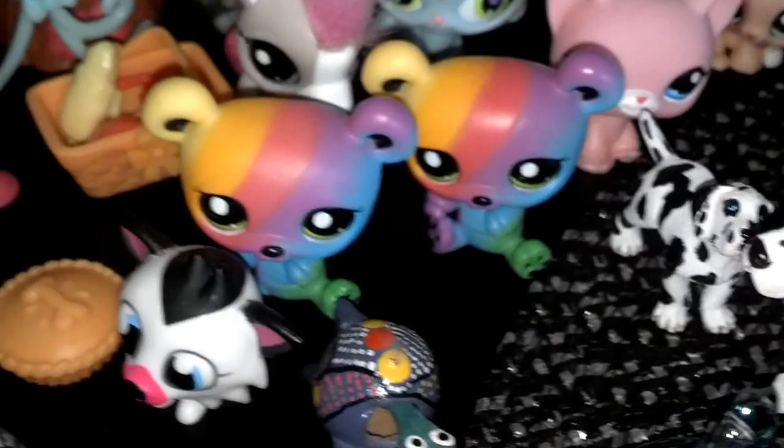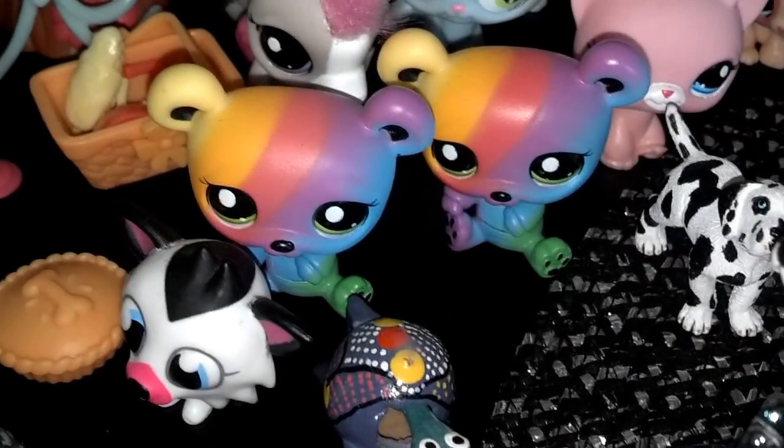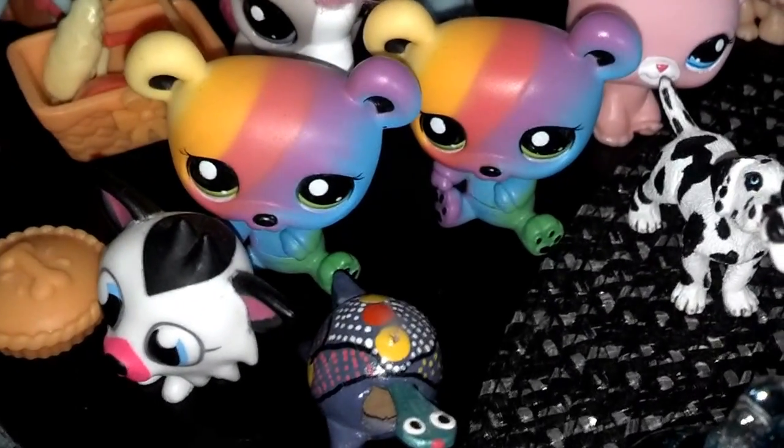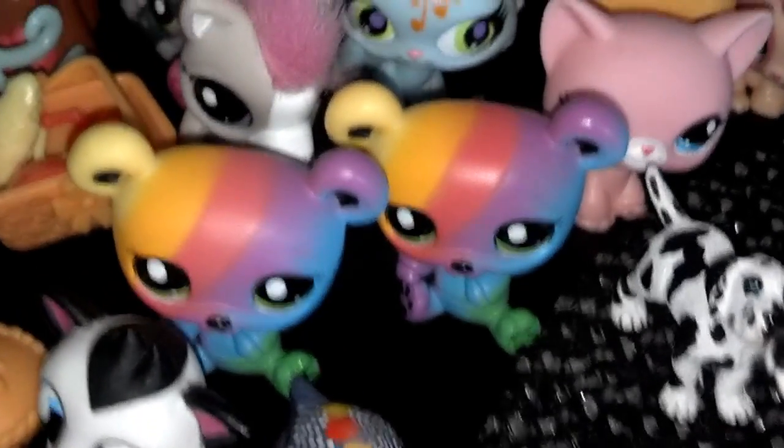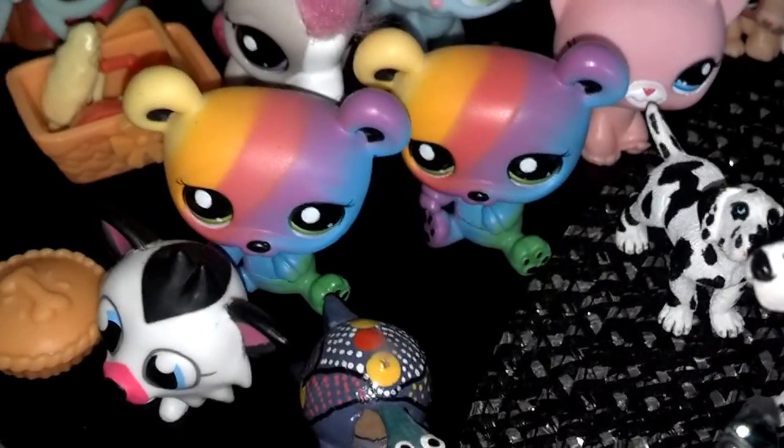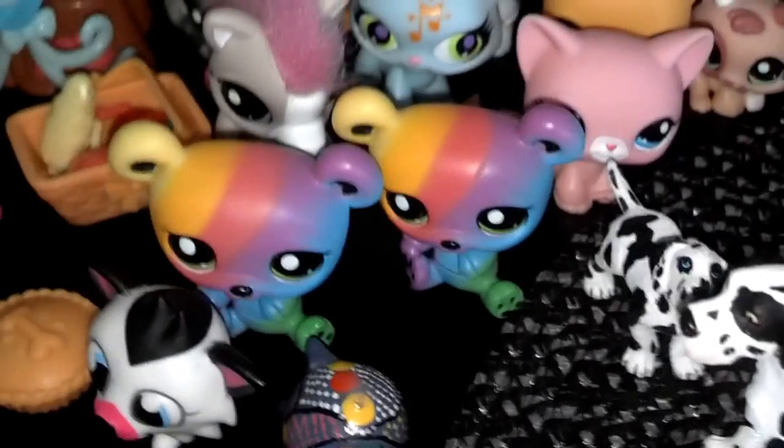...on my snowflake puppy when I get him, which I can't wait to get — I'm getting him from my awesome friend Beautiful Husky. And I got another rainbow bear from my work. While I was gone, they put all the Christmas stuff out and got rid of a lot of the Halloween stuff, so a lot of the stocking stuffers were there. I also got another rainbow bear — they had the colorful pets blind bags in the bins over there, so I snagged one of those.